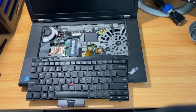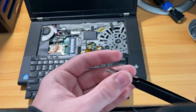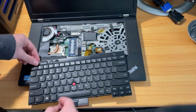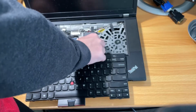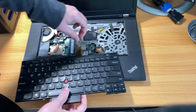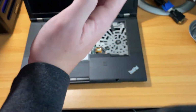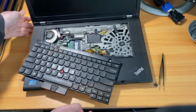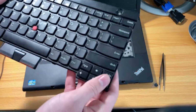Alright, well, I've been playing with this button for a while, and I even tried poking the little button, or what's left of the button, with some tweezers and stuff, and I can't get it to power on, so I'm gonna first try a new keyboard. And then if that doesn't work, I'm just gonna assume it's the motherboard, and I'm gonna have to use a new motherboard. But since I've already started messing with this, can I remove the button? I got the power button out. I was gonna end up replacing this keyboard anyway, so who cares.